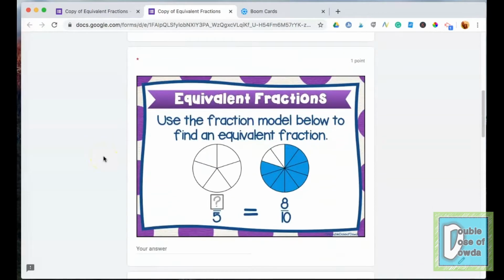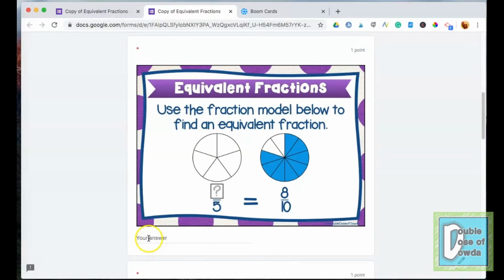Next, this is what it looks like on my task cards. So you can see there's the title on every card, there is a question, and there's something, in this case, indicating that they need to put an answer that will go in this block. I have a spot for them to put in their correct answers, and they have to type them.